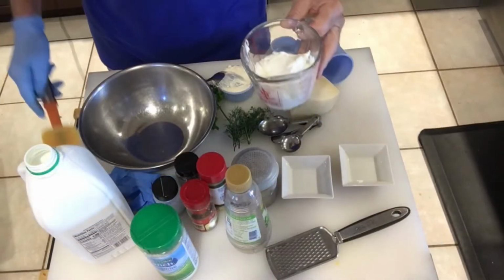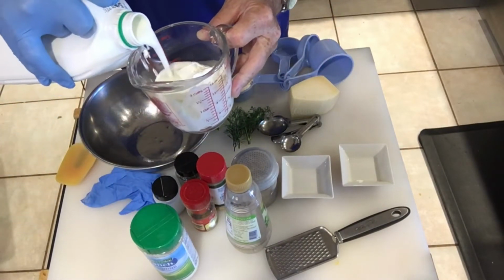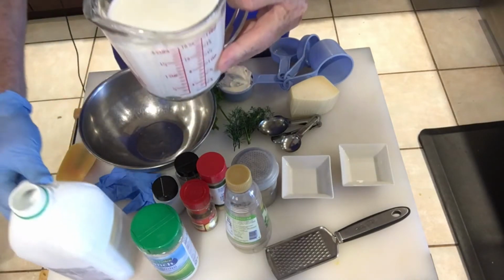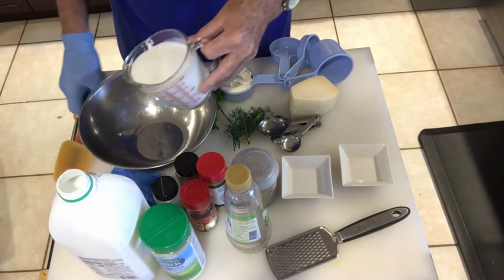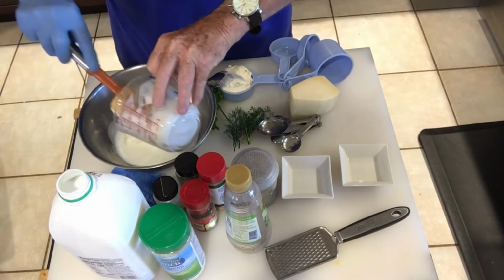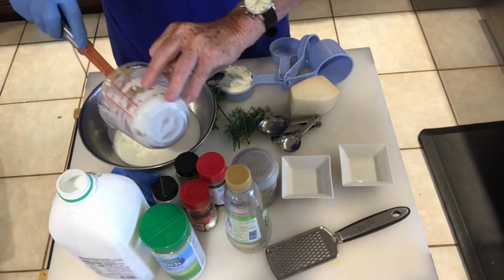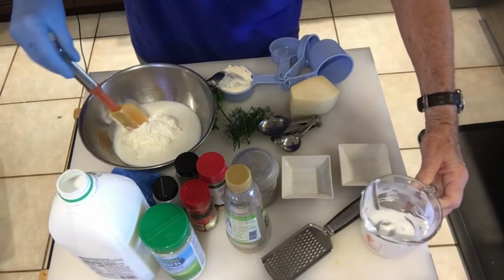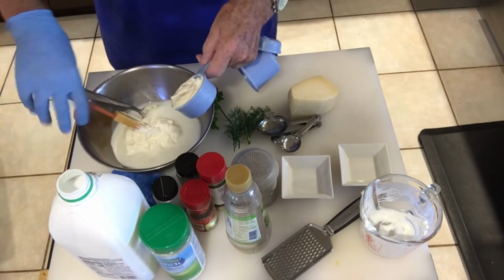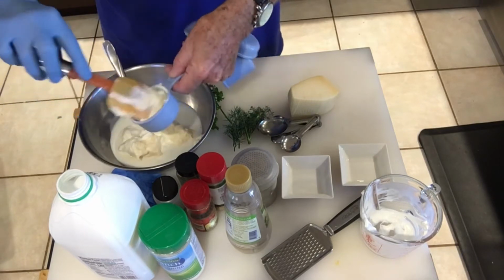All right, we're going to start off with the sour cream. I've got about 8 ounces right there. And you know what I'm going to do? I'm going to pour the other 8 ounces of fresh buttermilk right in there. So that'll give us 16 ounces. Put that in a bowl like this, scrape it out. This dressing is so good. It is absolutely fantastic. All right, got that. Now we're going to take a half a cup of mayonnaise and put that in like this.